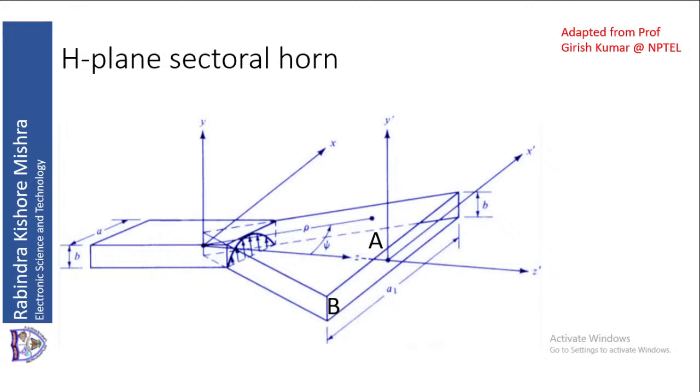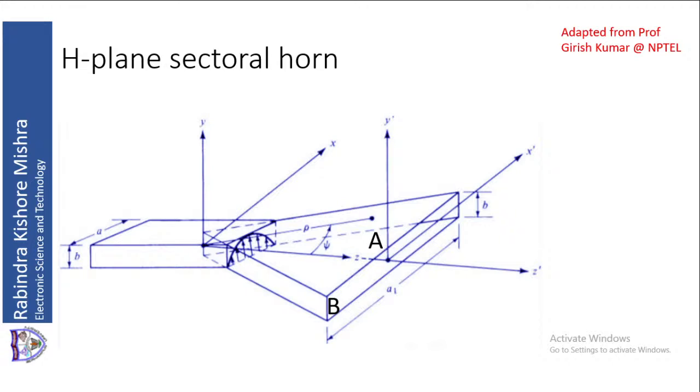Then you can see, as in the previous case, why there will be a phase difference. Here also you can see the phase point. The phase center is due to the dashed lines; they meet at a point, and that is the phase center. The center of our coordinate system is the phase center. Let us not see the diagram; that is not necessary now. We have seen that diagram for the E-plane sectoral horn antenna, and it is similar in this case.